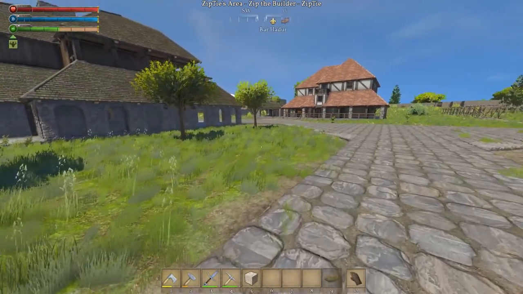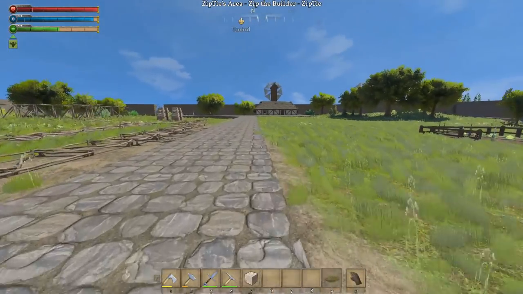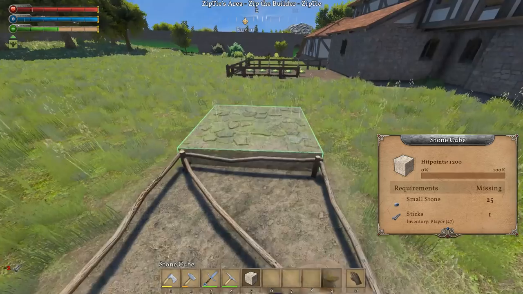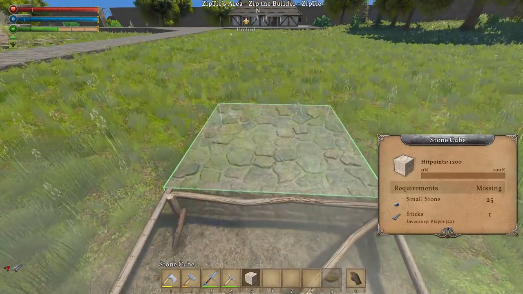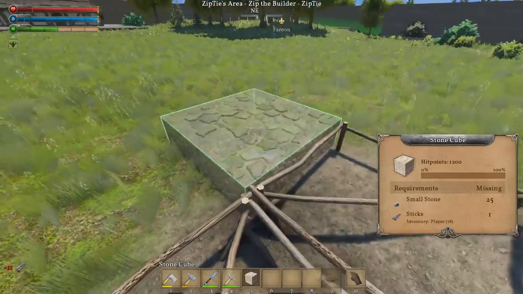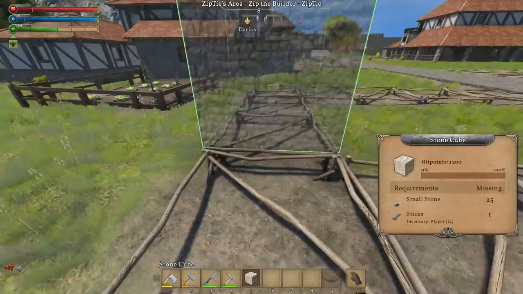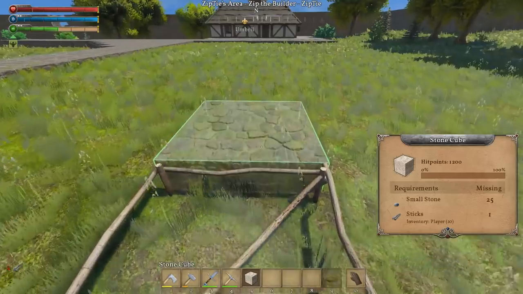Those trees are gonna, alright. So, housing is going to be put right in here. So, we're going to go 1, 2, 3, 4. 1, 2, 3. Alright. 1, 2, 3. Alright, let's put one more. One, two, three.